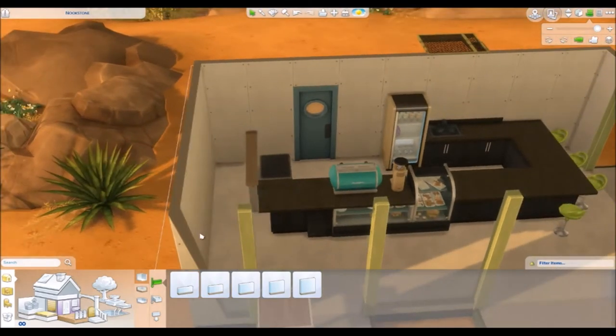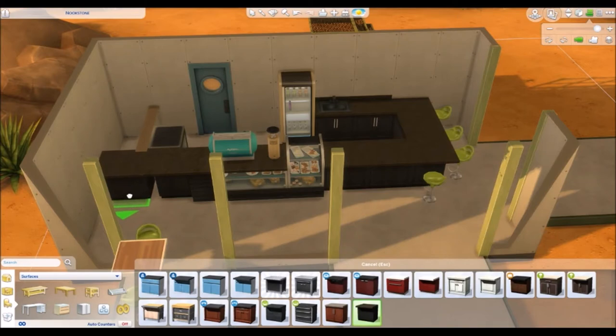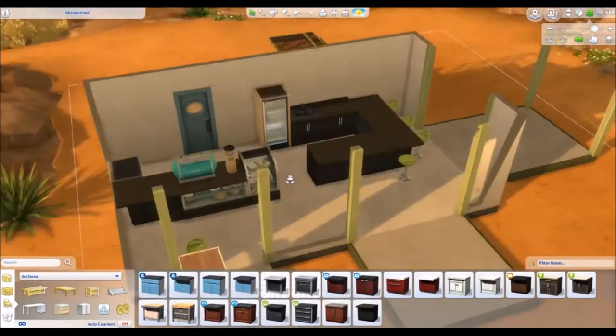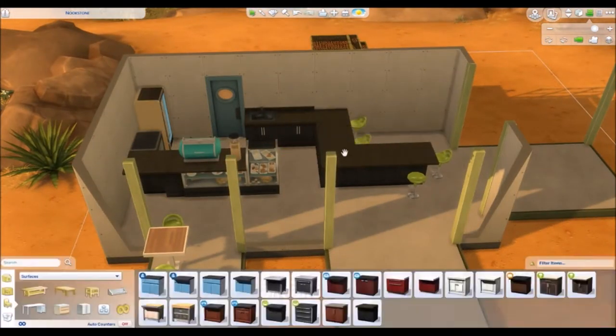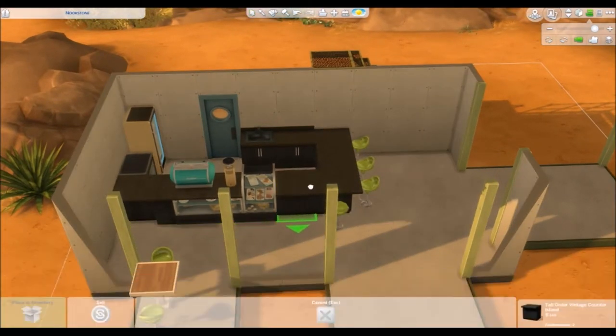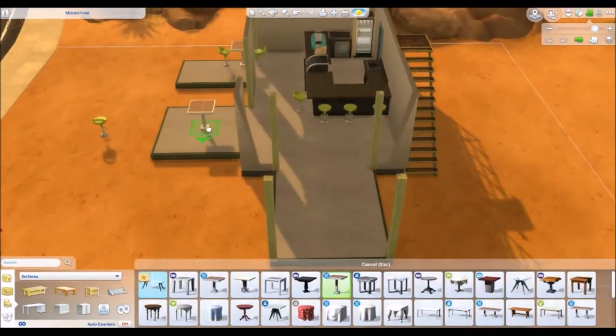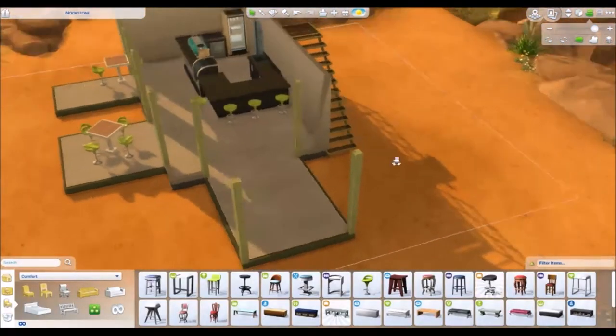So if you download it off the gallery, which it will be on, I'm not sure if it's on now, I think I need to upload it still, then there will be a bar there, but feel free to put the table back if you'd rather just have tables. But I just thought the bar looked quite cool, and it'd be good to hire a little barista bloke at times. Not a barista, a bartender. A barista comes anyway because it's classed as a cafe, so they just turn up.